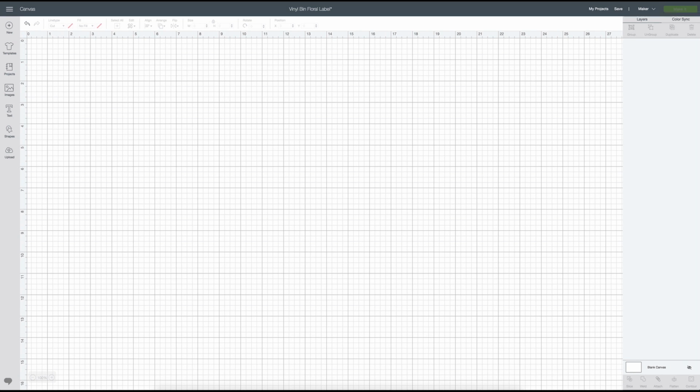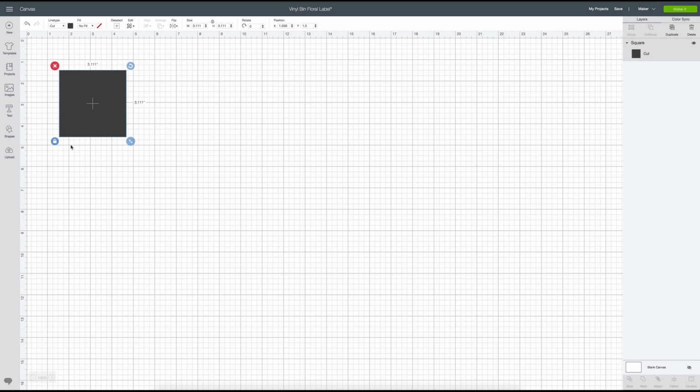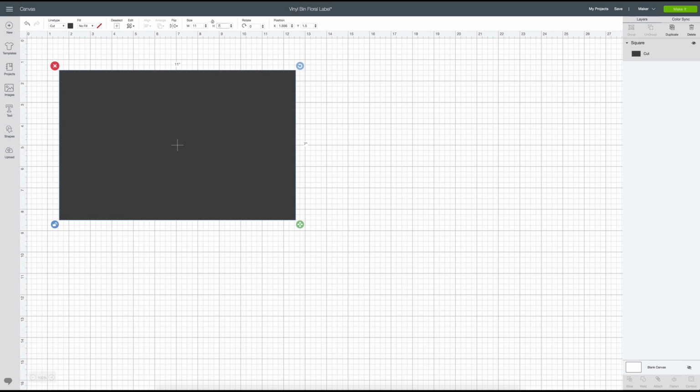Okay, so first and foremost, I'm going to do a little hard work up front, and I'm going to make all of those measurements that we measured out of little boxes here. So I'm just going to click the shape box if it will let me. Goodness, everything's so sleepy today. We are going to just replicate all of those measurements that we measured and wrote on our Post-it note. So this first one's going to measure that big bin that we had. And so that had a width of 11 and it was by 7. And I'll just color it white.